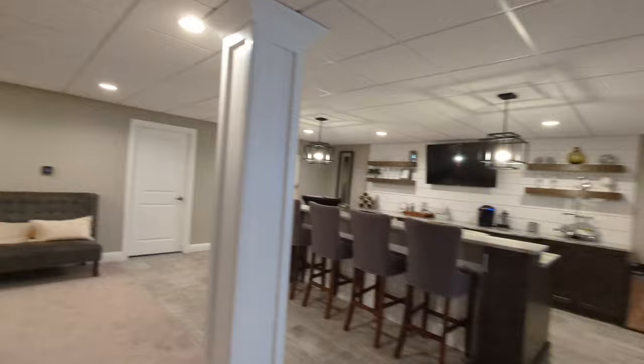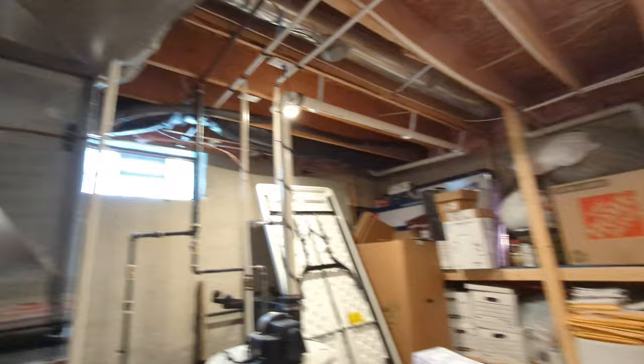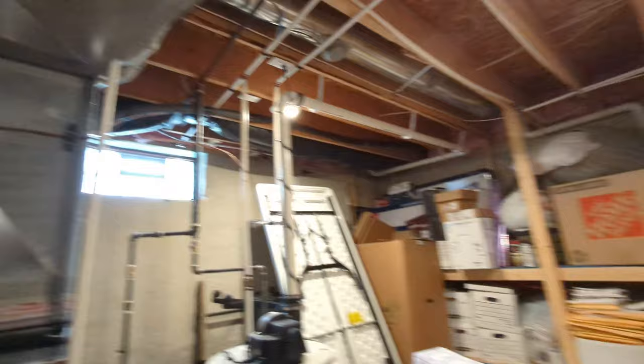Back here I always like to find these little hidden rooms — yep, you've got your mechanicals and some storage, which is nice. This has a pretty big garage on it too. Love that bar. So what do you think about this layout? Let me know if you want to build one — reach out and we'll figure it out.